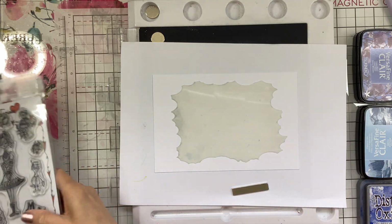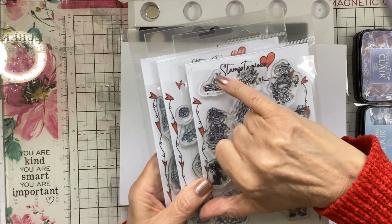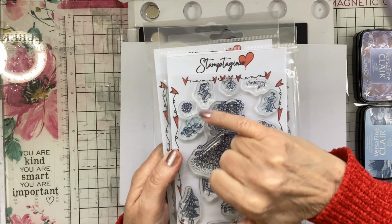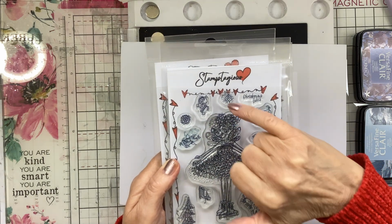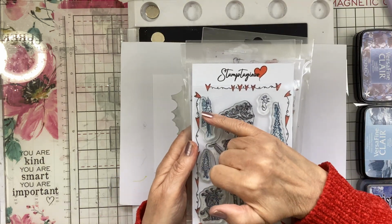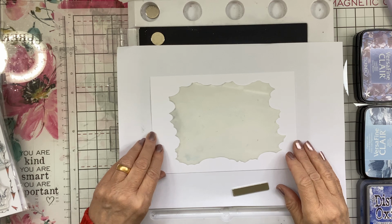And of the three sets, I'm going to be using the little town there that's got the trees in the background. I'm going to be using these fabulous little penguins here. There's really fun little penguins. You've got 4 fun little penguins and little snowballs here. Brilliant. And I'm going to be using these absolutely beautiful trees. And we're going to be doing quite a bit with these trees. And some of the DT have done some marvellous samples.